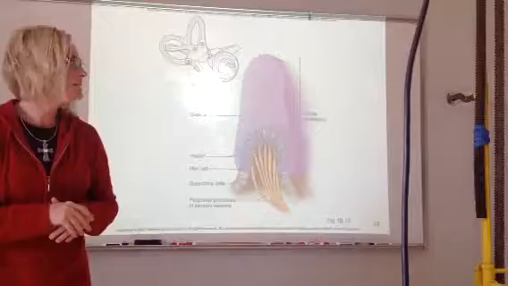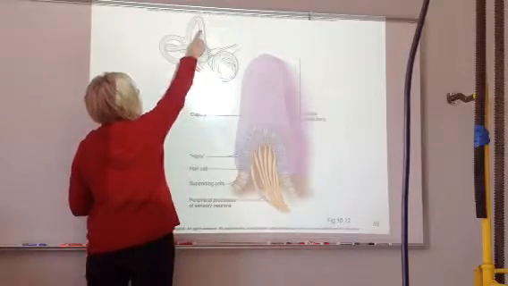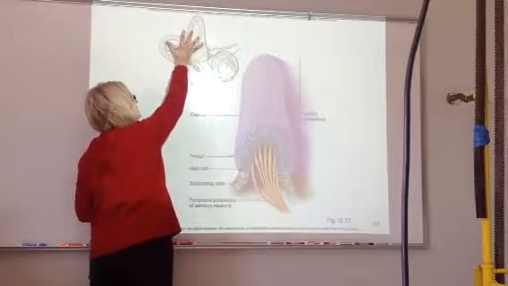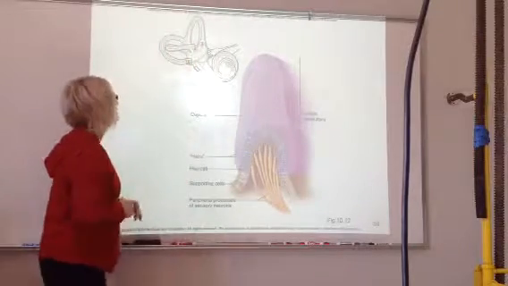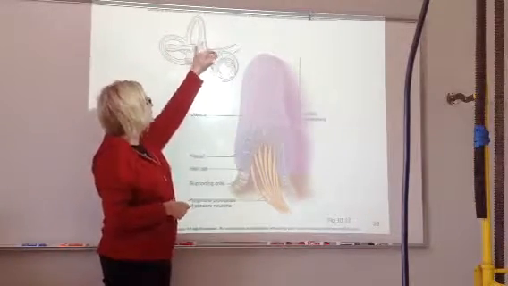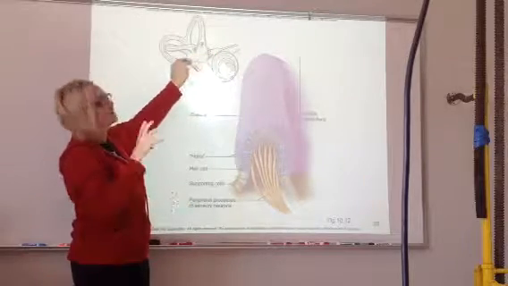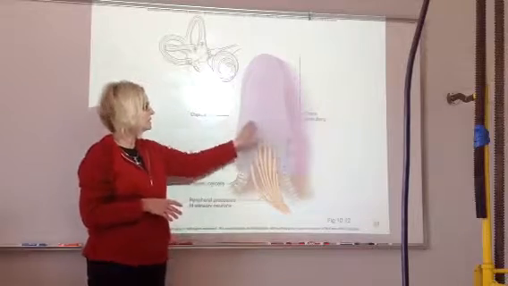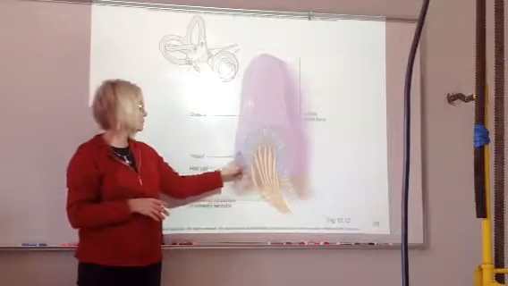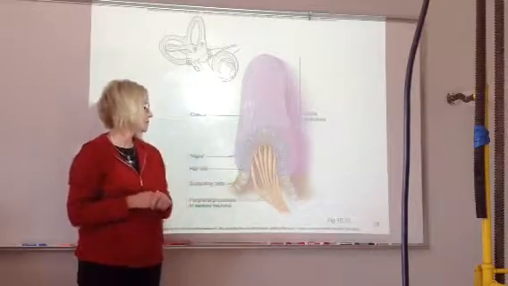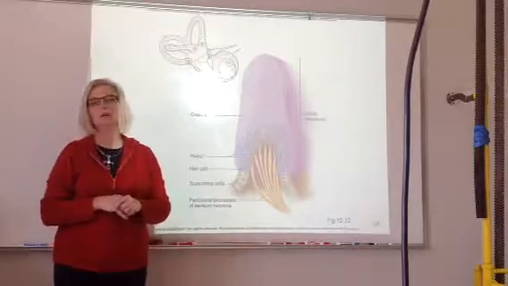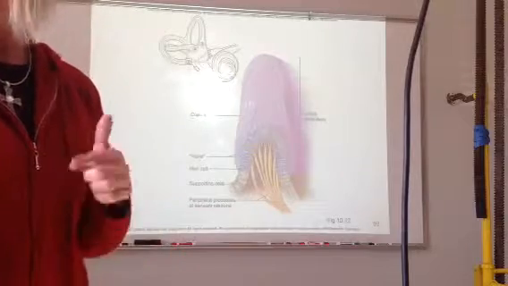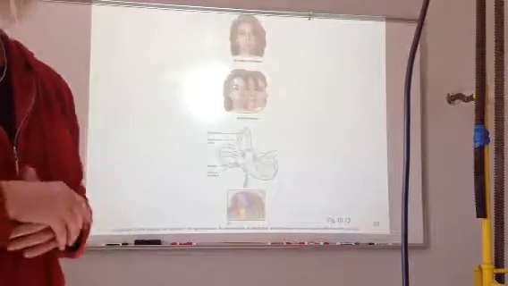So here, if I look inside, here are my semicircular canals, and there's the cochlea. So here's hearing, here is equilibrium, and inside of these little parts of the semicircular canals are the cupula, these little domes that hold the hair cells that are going to pick up information on dynamic equilibrium. Here again, they are attached to neurons.